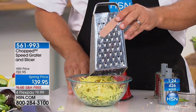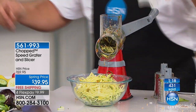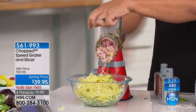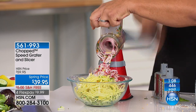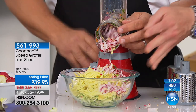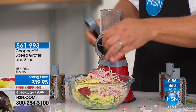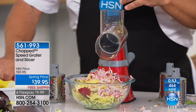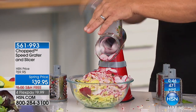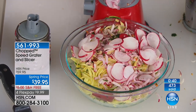We've all slipped on one of those box graters — when you get down to the end, if you slip, you'll take off a nail or a knuckle. You don't have to worry about it with the speed grater. Take a few radishes, put them in the top — now you've got grated radishes for your salads, and they come out perfect. If you don't want them grated, pop the handle off, pull the drum out, put the slicing insert in, put four in with the plunger on top, twist the handle, and you've got sliced radishes for your salad.